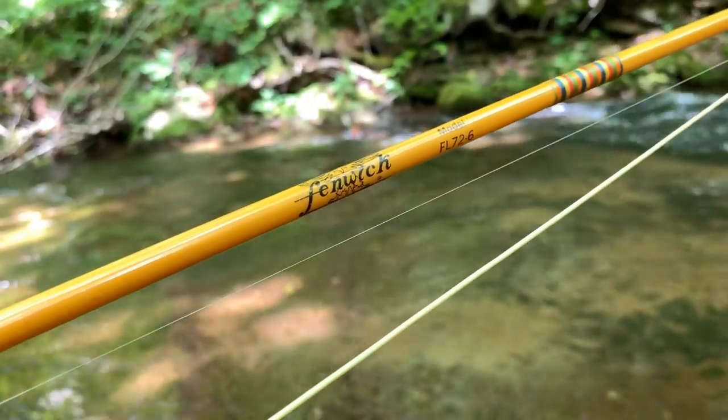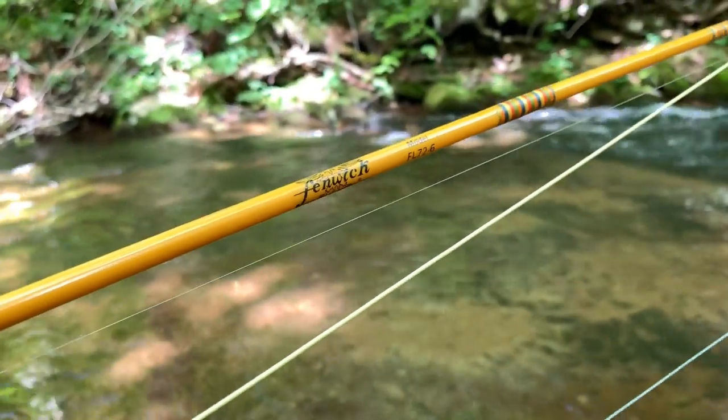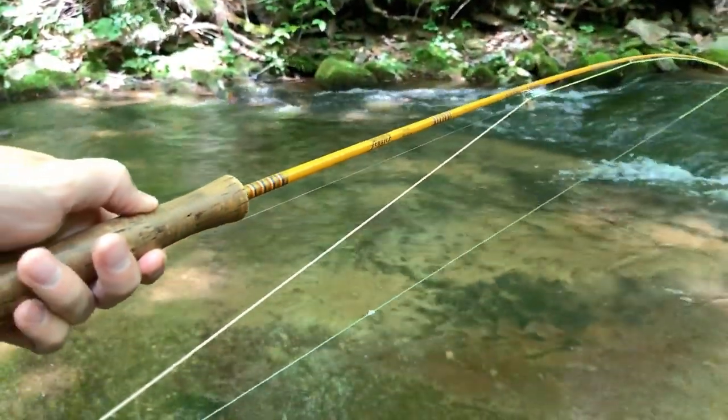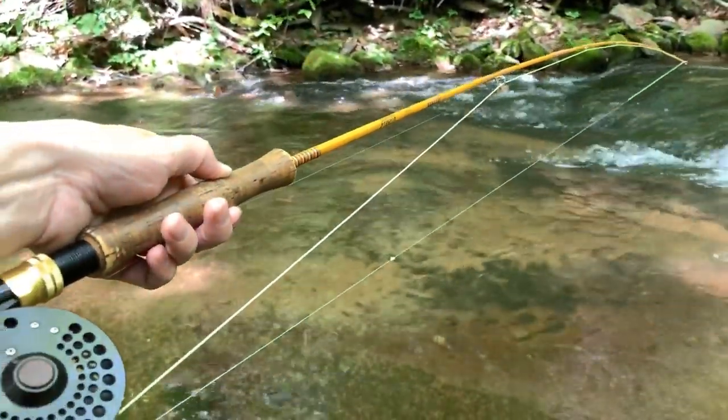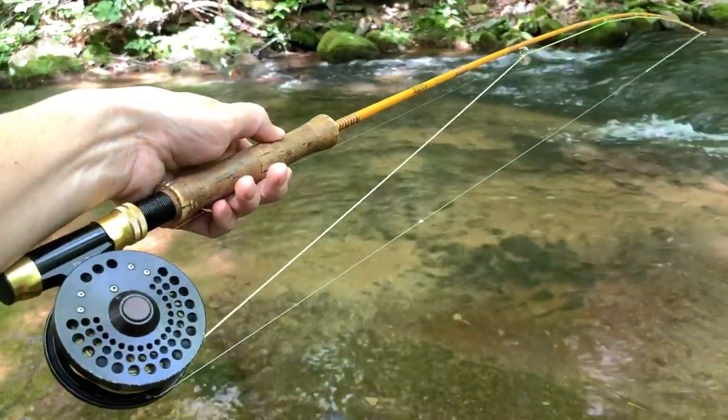But if anybody knows anything about this rod, I'd appreciate some viewer help. I did read online that Fenwick made yellow blanks back in the 60s and 70s, and this looks like maybe a custom wrap blank, but I don't know for sure, so your help is appreciated.